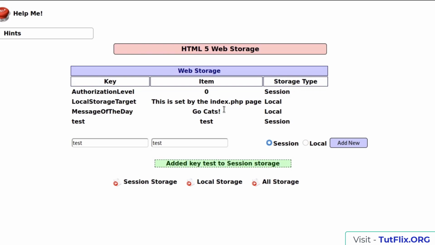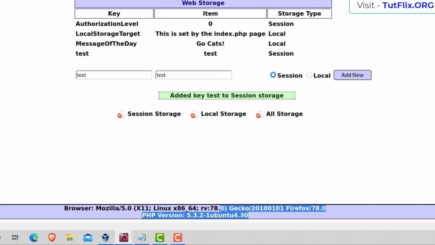Now, there are a few things that we might notice right here. There are a couple of things reflecting. We have our test getting reflected here and here. We also get test getting reflected here, but we also get our user agent field getting reflected here.